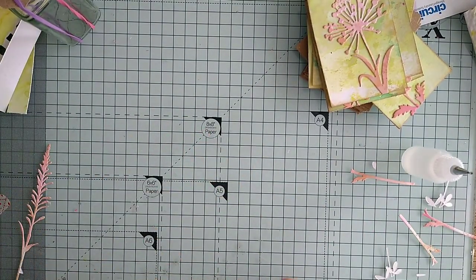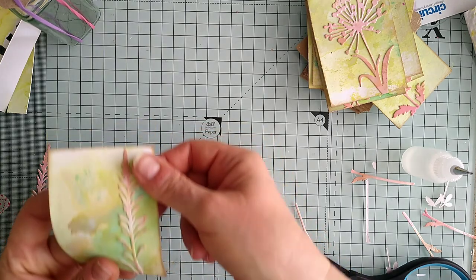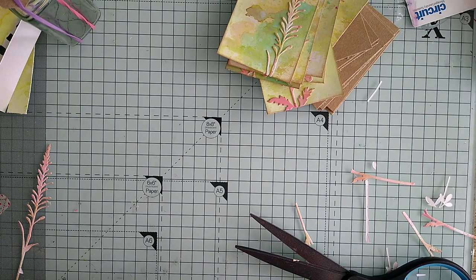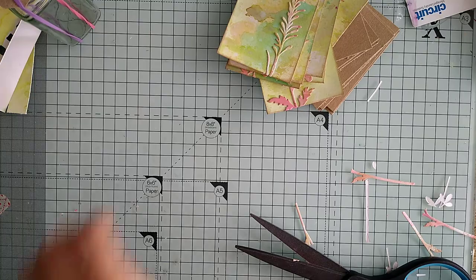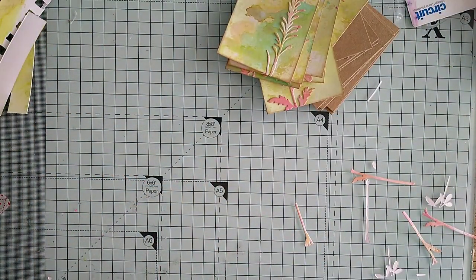Right, so that will do for those. Don't think that's going to stay on, so it can come off. Right. Did anybody see where I put my pin? There it is. Now I know I should be using the pin from Christine, but I've got it in another bottle at the moment. Right, that die cut can stay and be there. Right, let me have a bit of a tidy up and then I will come back and tell you what I'm doing.